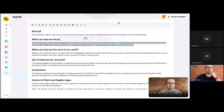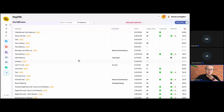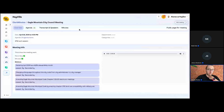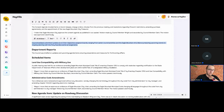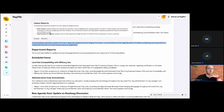So I just asked the AI if it can provide more detail. So here you can see it immediately jumped in and gave me more details about my paragraph, about my agenda item. I can do the same in any meeting. Now, this is not limited to any plan. It is available for everyone. And as I said, here, for this one, for example, I can decide to make it longer. And the AI itself will take all of the information and make it longer.